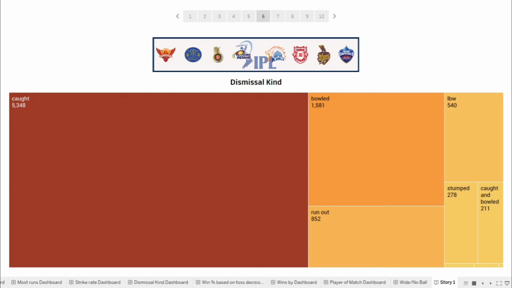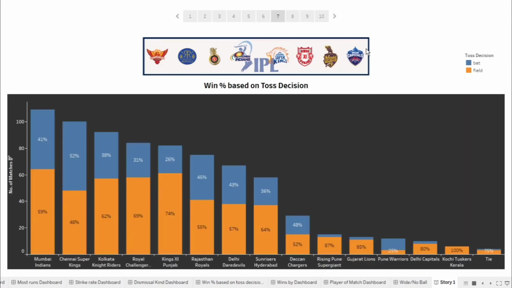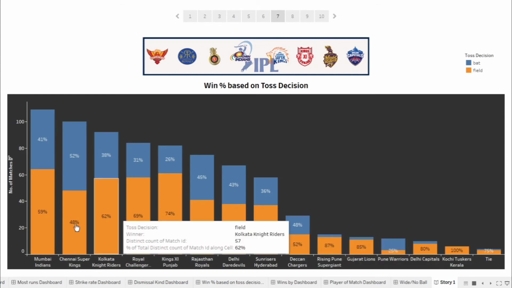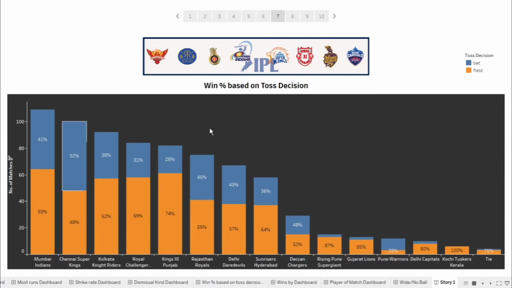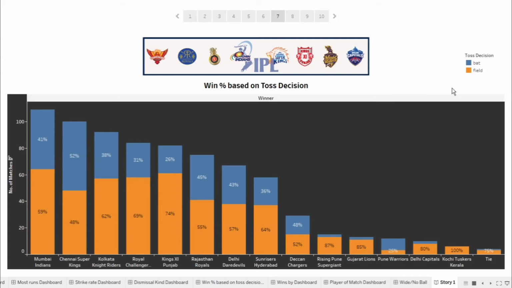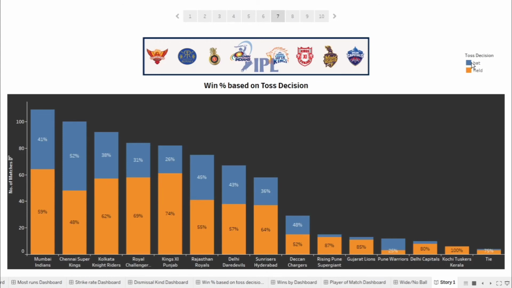So let's get to the seventh slide. This slide gives the info about the winning percent of a team based on their toss decision. From the color legends we can see blue is bat first and orange is field first.